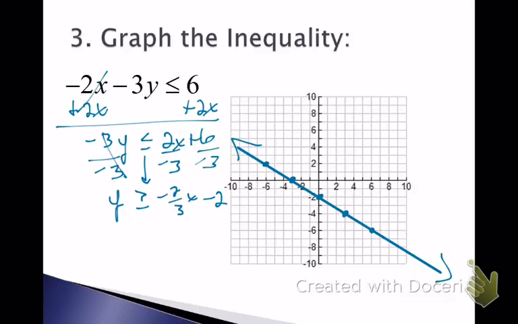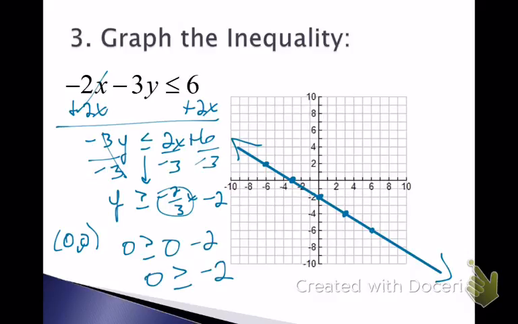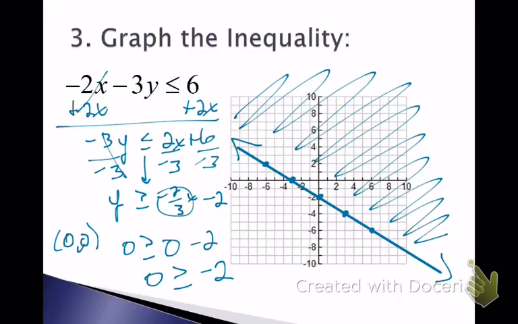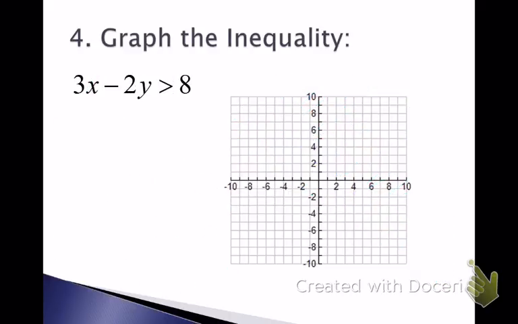And then I'm going to check 0, 0. I'll get 0 is greater than or equal to, this is all 0. 0 is greater than or equal to negative 2. That's true. So I'm going to shade above this line. Here. You notice I'm shading outside the grid because numbers do extend past that grid, and those are all going to be solutions also. So I want to make sure that we understand that. Okay? All right. You try. Try this guy, stop the video, see what you come up with.